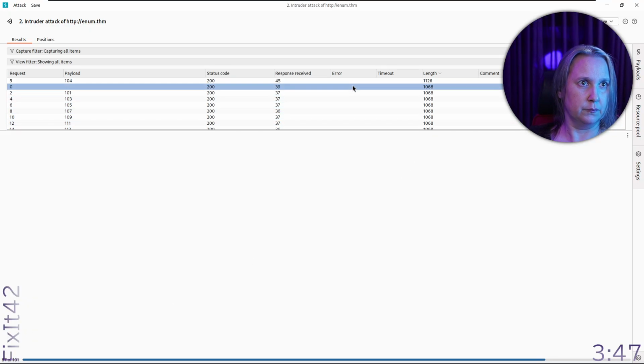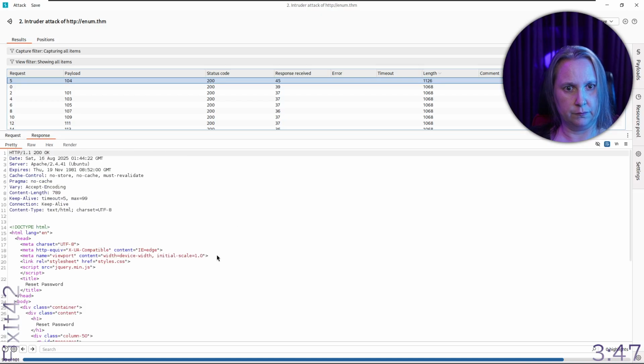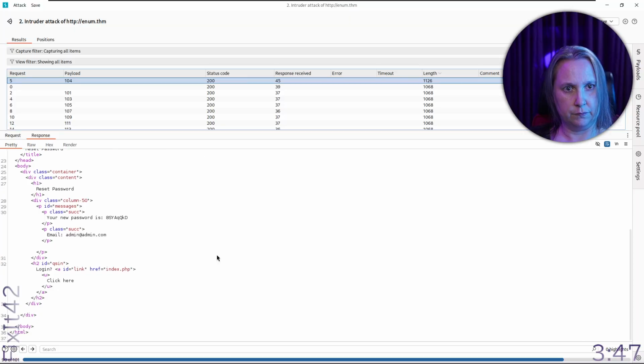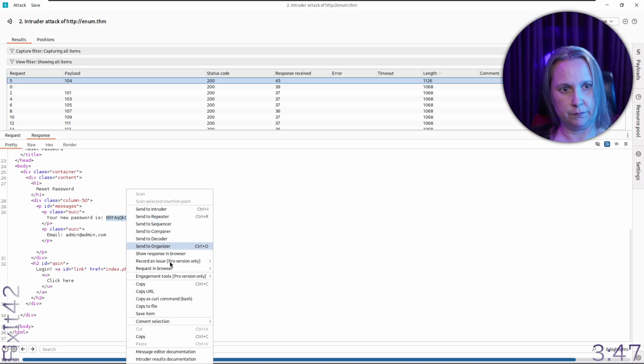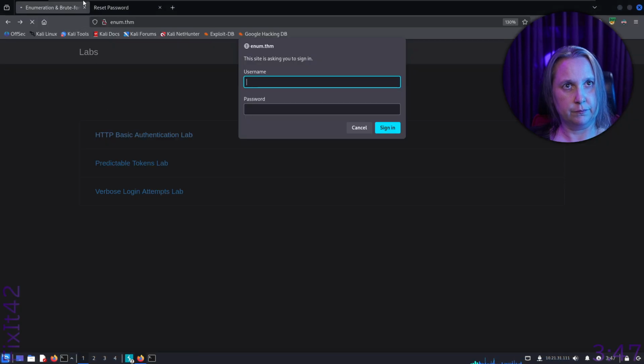HTTP basic authentication is defined in RFC 7617, which specifies that the credentials, username and password, should be transported as a base64 encoded string within the HTTP authorization header. This method is straightforward but not secure over non-HTTPS connections, as base64 is not an encryption method and can be easily decoded. The real threat often comes from weak credentials that can be brute forced. HTTP basic authentication provides a simple challenge response mechanism for requesting user credentials.